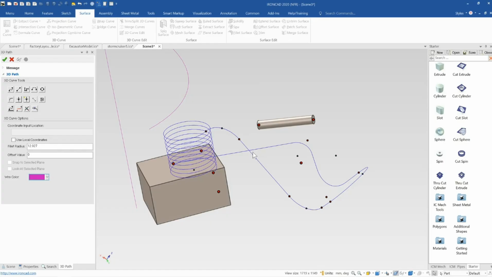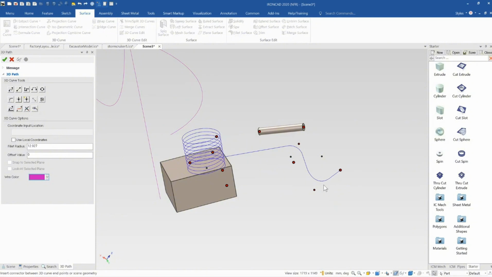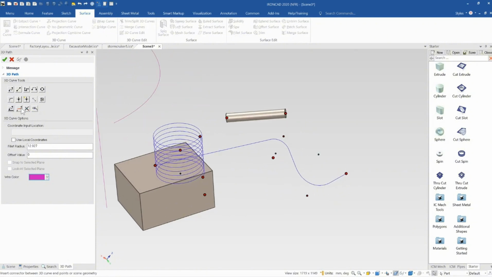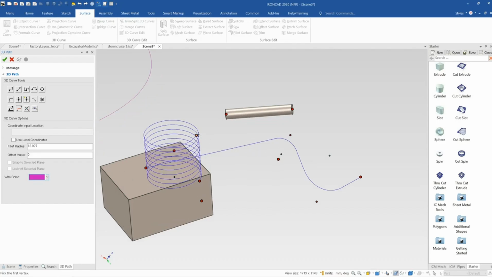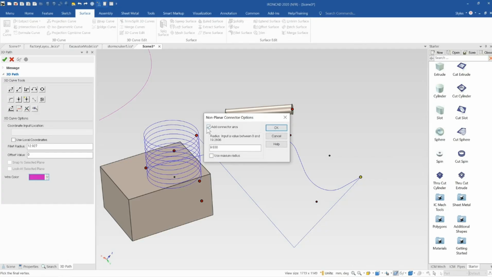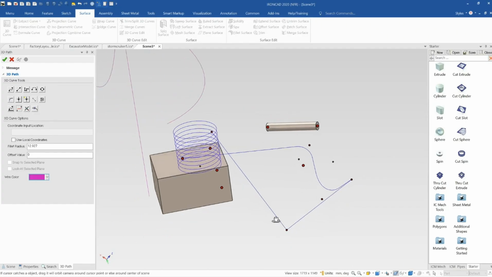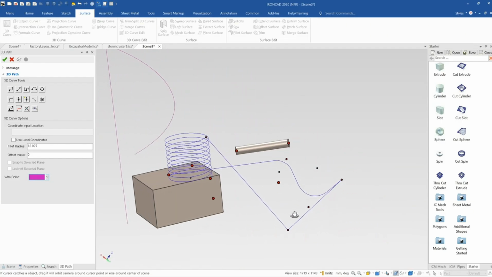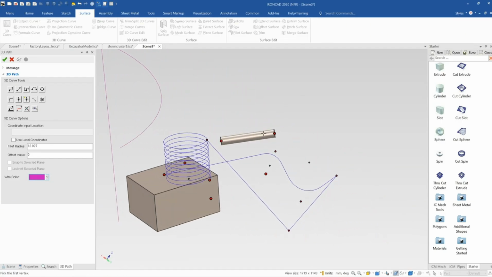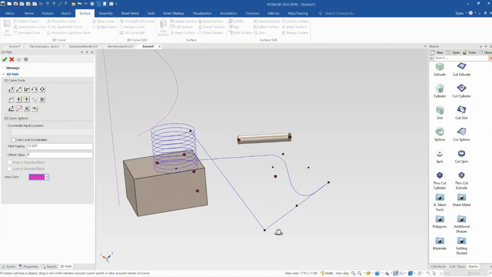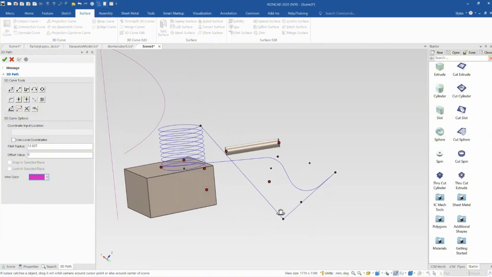If we go and create another one of those somewhere, for example, let's press undo there to get rid of that. And this time let's do the same sort of thing, but let's remove the connector arcs, and we'll hit OK. Now you can see it's just going to use straight lines. So of course, if we were doing something like a hose, the connector arcs might be nice. If we're doing something like a pipe or a steel section, then getting rid of those arcs might be nice as well.